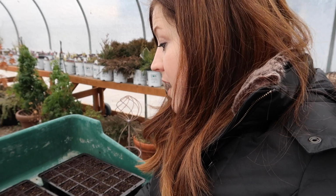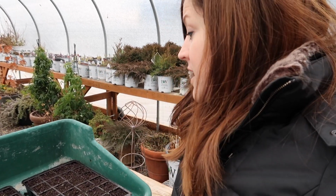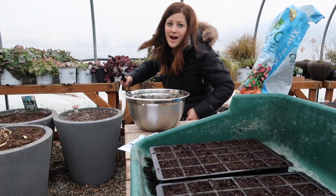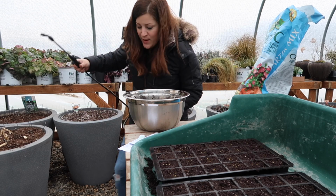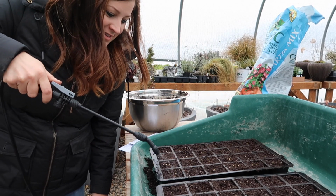And then you do want to cover them with a dome. Like in the foxglove's case, they need light to germinate, so I'm going to put them underneath a light that's on. Delphiniums do not need light to germinate, but I'm just gonna set them right next to the foxglove, and once they come up, the light will be on and ready for them. So anyway, I think at this point, what I need to do is go up, get them upstairs, and then we can set up the whole self-watering tray thing. I'm gonna water them in first real quick so I don't have any seeds flying anywhere when I'm carrying them around.